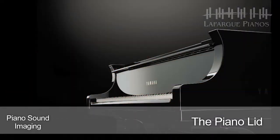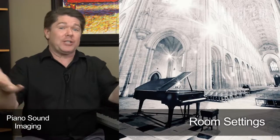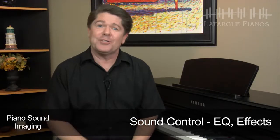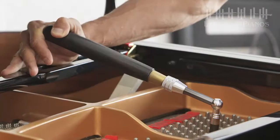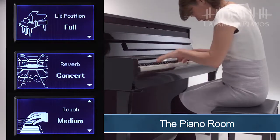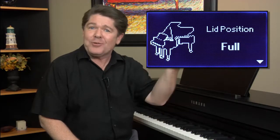As a piano player, there are many variables that can alter the sound of a piano performance. For example, I can close the lid of my acoustic piano to make the sound warmer and softer. If I play in a church cathedral or a concert hall, the sound presence of my piano will be enhanced by the room's acoustics. In a recording studio, I can EQ my acoustic piano to make it brighter, or even hire a piano technician to tailor the tone. If you wish to have this control on your Clavinova and more, you can — just enter the piano room. Listen to how I can change the timbre of the CFX concert grand piano by simply opening and closing a virtual piano lid.